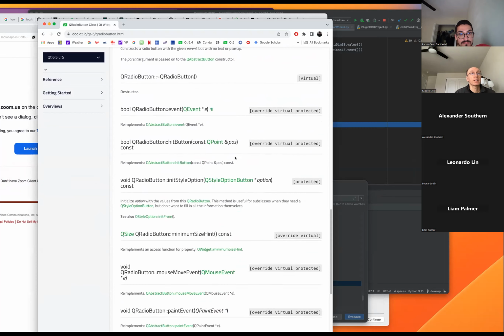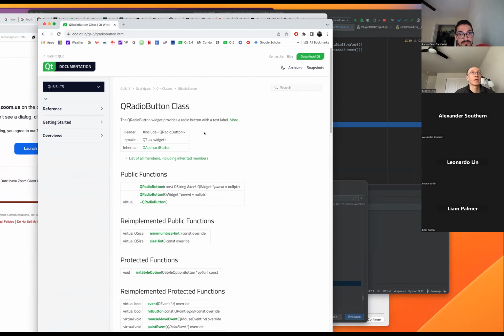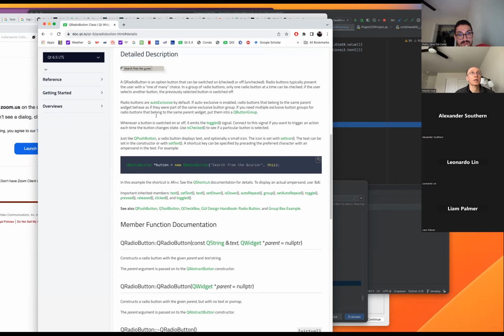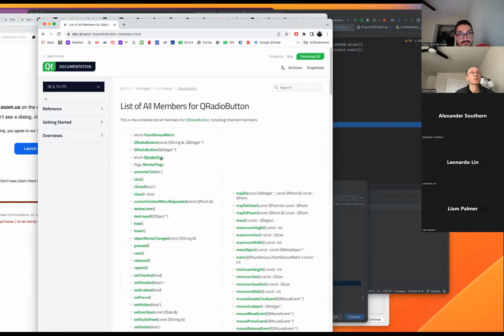So in this situation, it's a good idea to go to list all members, including inherited members. You can also expand this to see what this Q radio button inherits from.